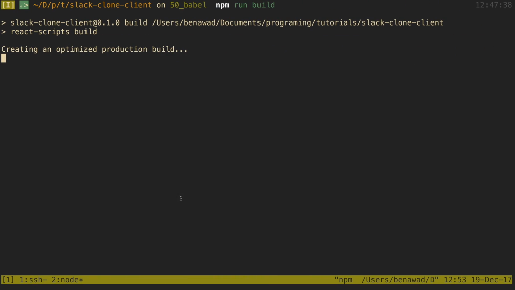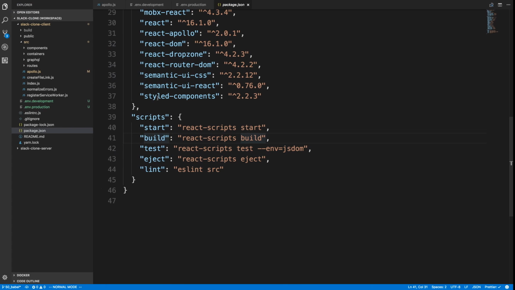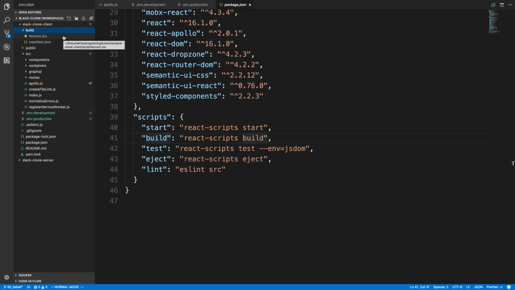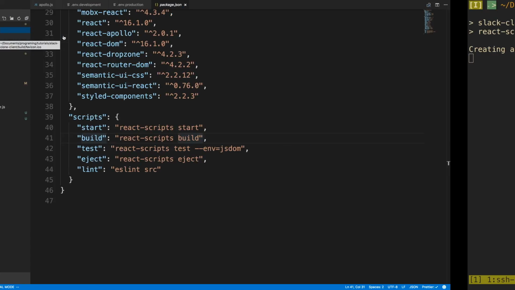So let's see if this is done building over here. We'll let this finish building, and when it's done, we'll go ahead and just run Surge on it. All we have to do is point Surge to this build, and we can see in a little bit there'll be a JavaScript file with all our code bundled and minified. It's pretty cool.